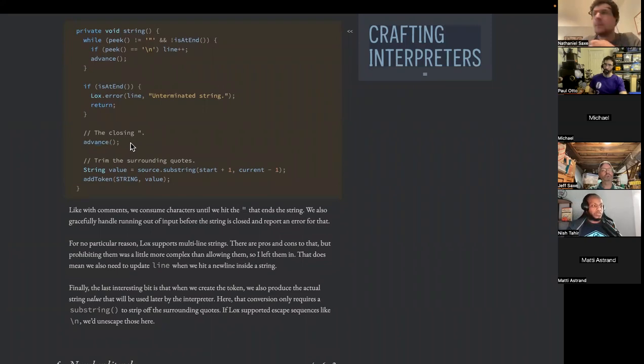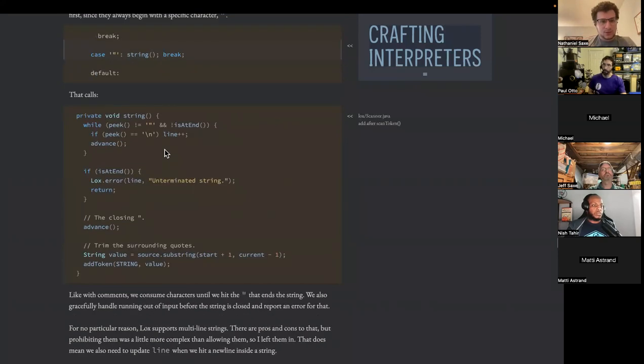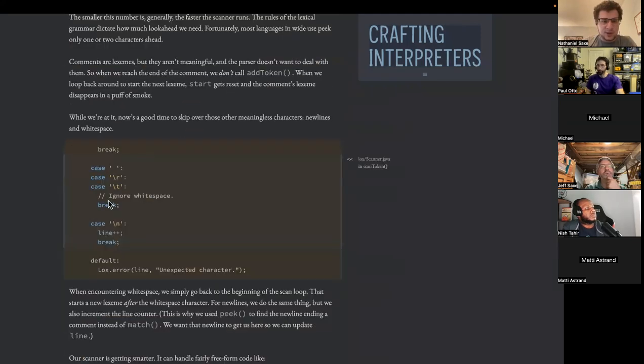So does that mean that it reads in new lines in the string? Yes, I think so. So let's look at this. So it still increments the line counter when it encounters a new line within the string literal, is what it's saying here. So you keep peeking characters until you reach a close quote. And if that character happens to be a new line, then you increment the line counter, just like you would if you encountered a new line here.